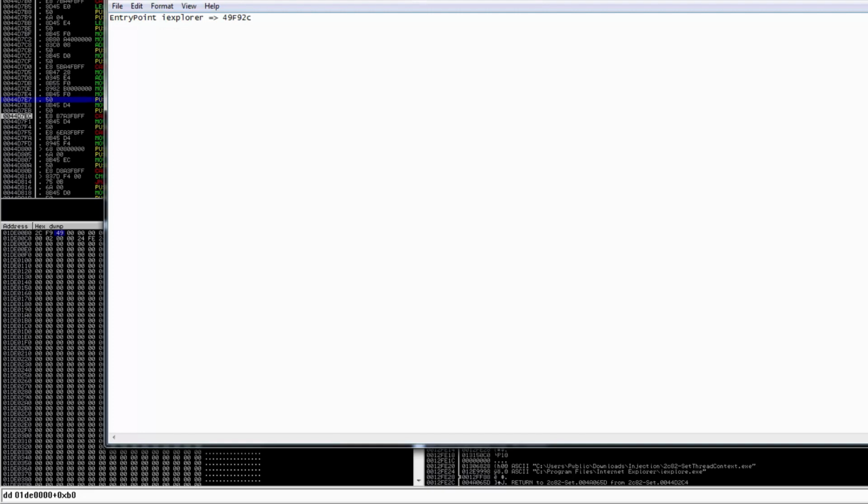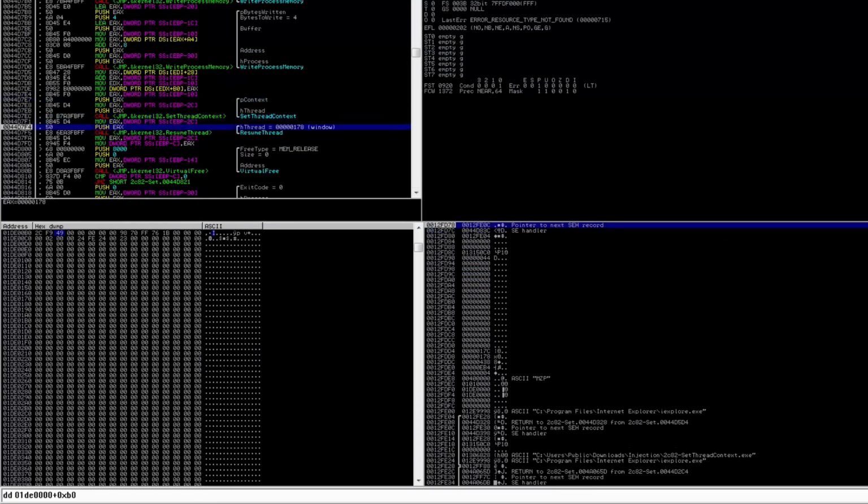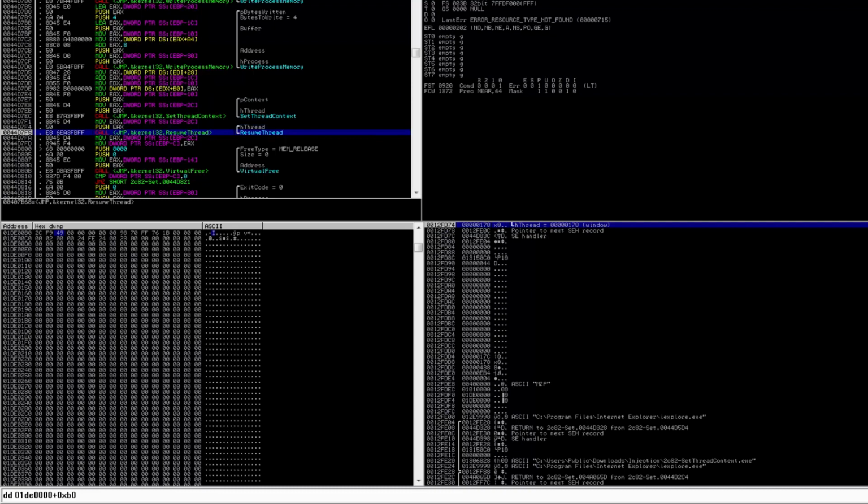Okay, guys. So why do we need this specific address? Okay, so the reason is this. I just click on F8, and right before resuming the thread, guys, if you remember, what we are trying to do is intercept as soon as the malware starts executing malicious code in the injected process.